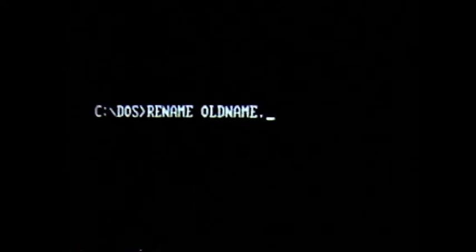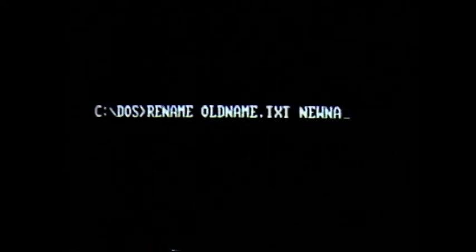When you're working with your files, it's important to know that a file name can be relabeled. Sometimes you want to call a file by a different name because you named it inappropriately. Or sometimes you just want to call it something else. Enter the DOS command, rename, the original file name, the new file name, and it's done.